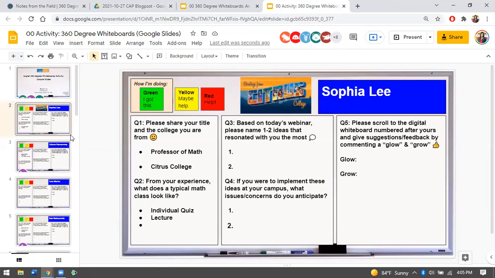I'm going to mute my mic for about 2 minutes and let you fill out questions 1 and 2. Please feel free to scroll around once you're finished. That's the fun part. You're going to get to see who else is in the room, and also take a look at question number 2, the responses from the rest of the group.